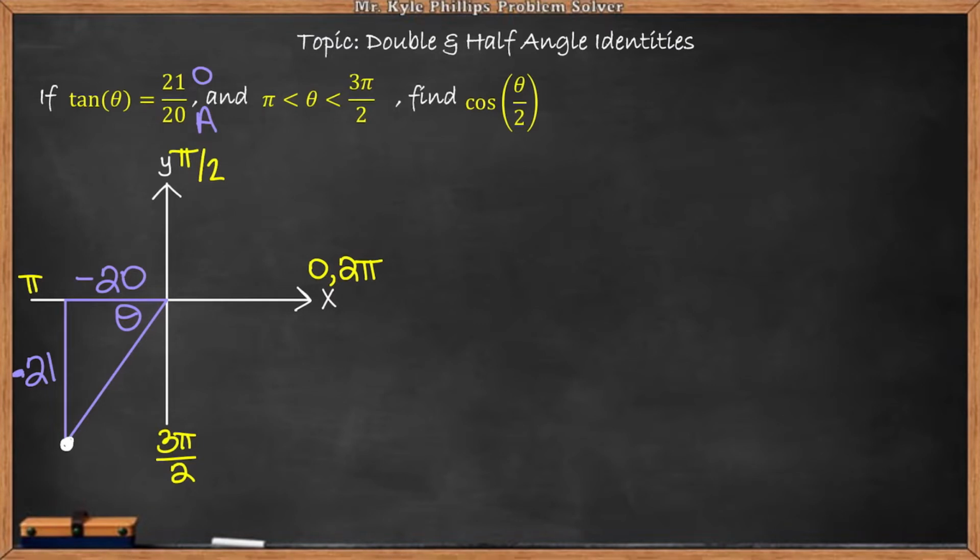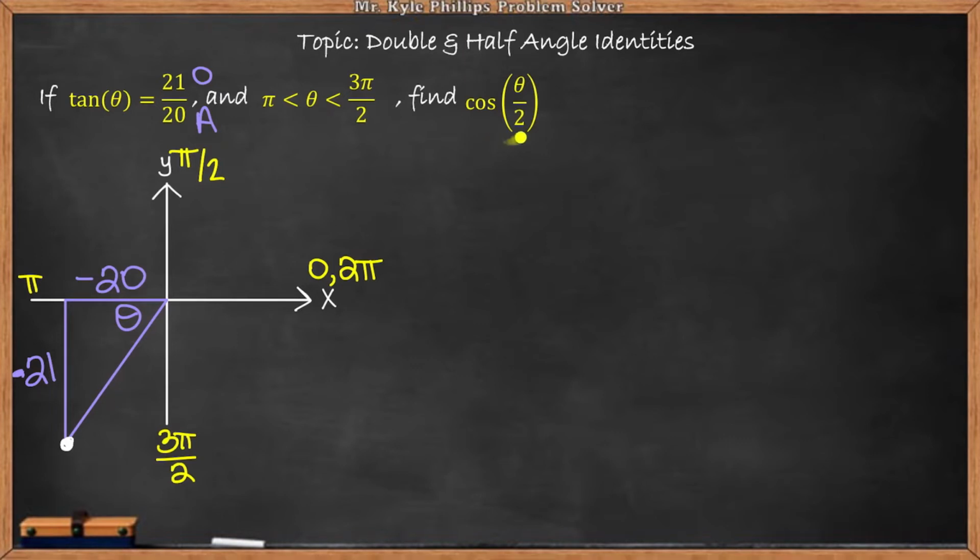Now, that can be strange because you look at this and say, whoa, I have negatives here, but tangent is positive. Well, tangent's the opposite over the adjacent. What's negative 21 over negative 20? A negative over a negative is positive. That's why the ratio here is positive. This is why, when you learn the values of trig ratios in quadrants, tangent is positive here: a negative y over a negative x gives you a positive value.